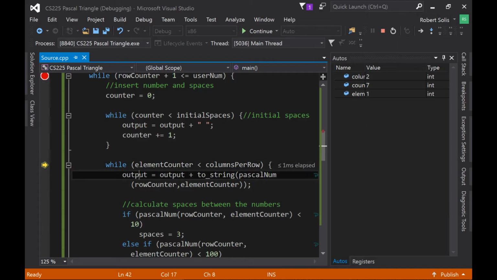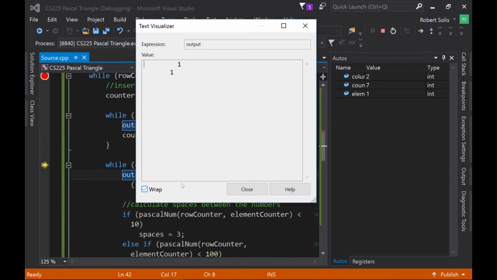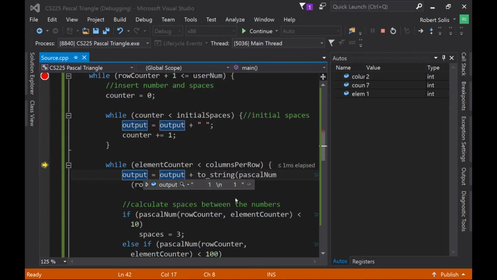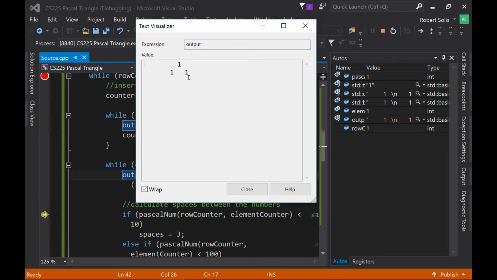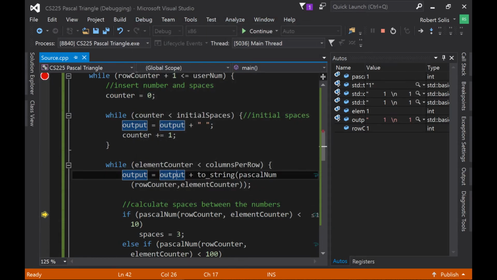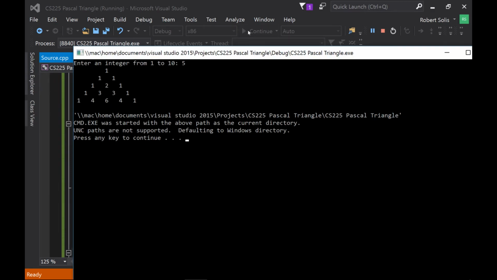So now let's see what our output looks like. Here we go. So we've drawn that first element or that first column. Shall we draw a second column? Yes. So we go over here, and now if I take a look at output, here's that second number. And we're going to draw 3 spaces, then go to the next row and continue to draw all the numbers and all the spaces. So take off this, simply hit continue, and you see what that looks like.